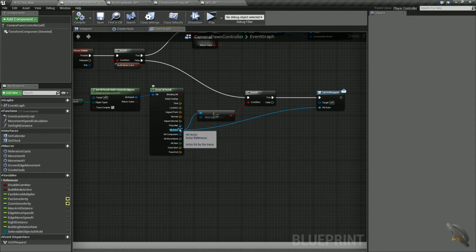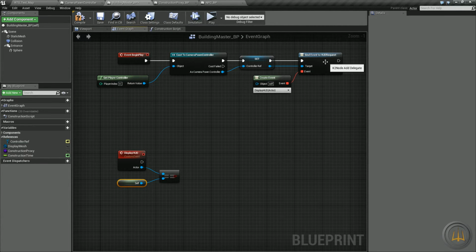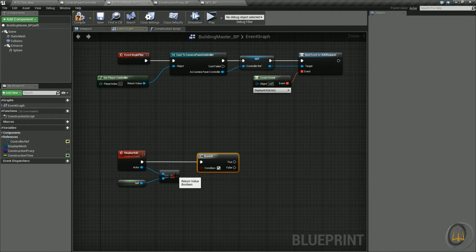So we're really not going to have to do any casting. We're going to have the type that comes through right here, and we shouldn't really need any casting for this anyways. So we're just passing this hit actor through, and each blueprint that has this bind event is going to check, does this actor equal me? Are you selecting me? And if it is, then that's when we're going to want to run our magic. If it's not, it's going to ignore it. So that's really cut and dry. That's probably the easiest way that I have found to be able to do this.